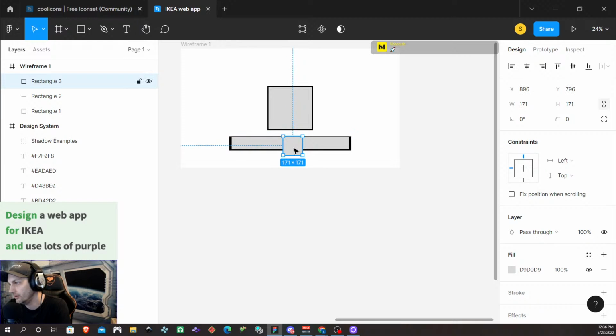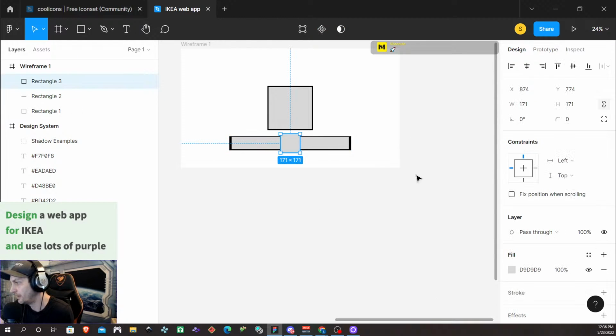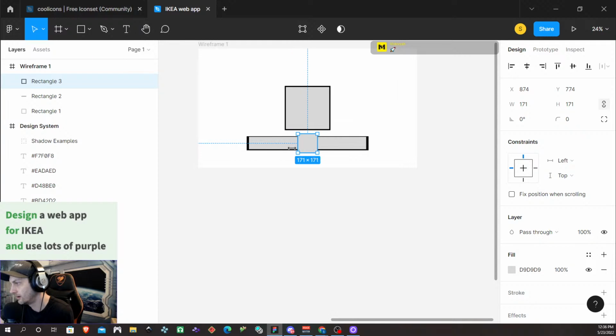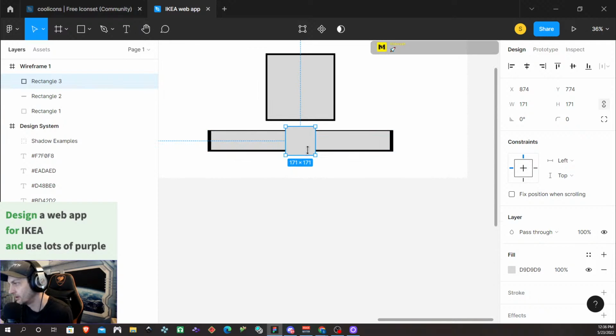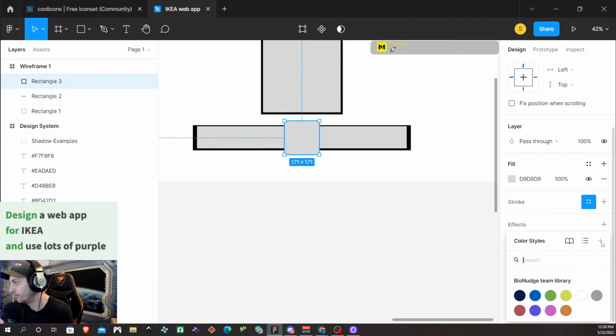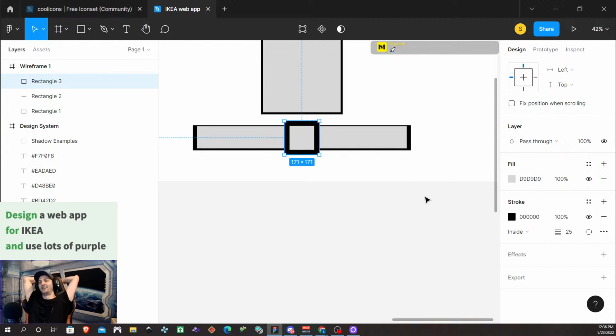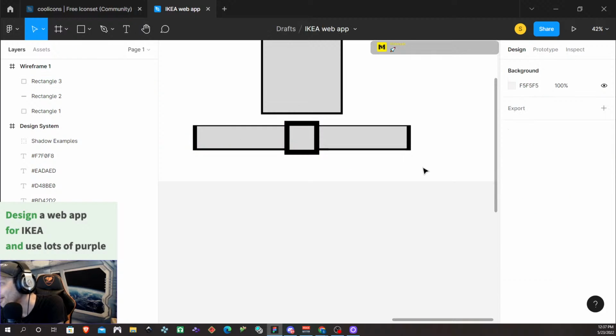Drag this in. We just want it slightly bigger. How big is that stroke gonna be? Like 25? Honestly though, that's smack dab where I wanted it to land.